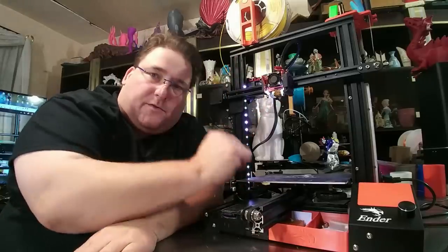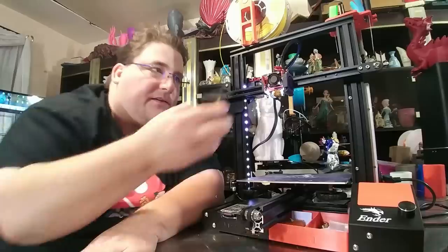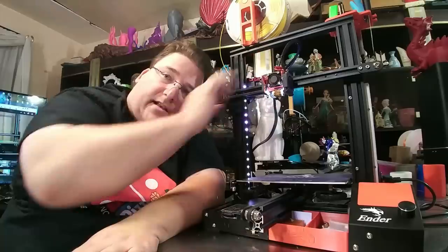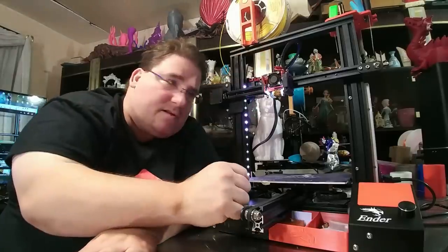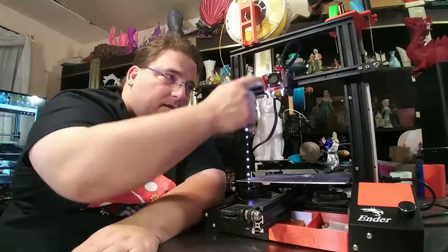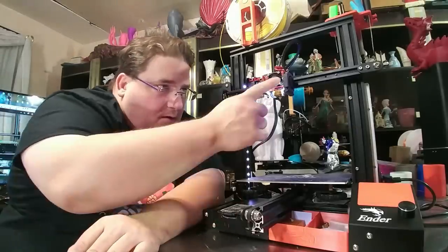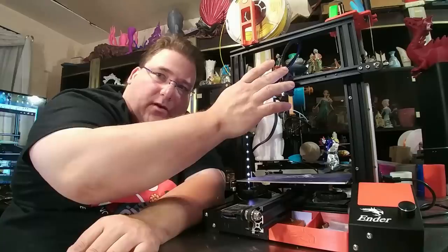Even in a dark room you'll have a very clear view of what your printer is actually doing. My custom hot end that I made for the Ender 2 and CR10 allows me to have full exposure of the entire hot end instead of everything being hidden inside a gigantic block. I want to see what the nozzle is doing. It's not quite perfect — the actual hot end sits about 6 millimeters lower on this printer. So I need to take this entire assembly and lower it about 6 millimeters, keeping the holes in the same spot but lowering this portion so the fan more correctly lines up with the fins on the heat sink.